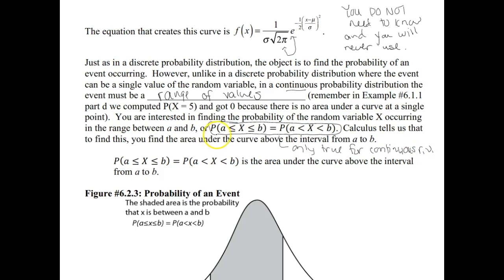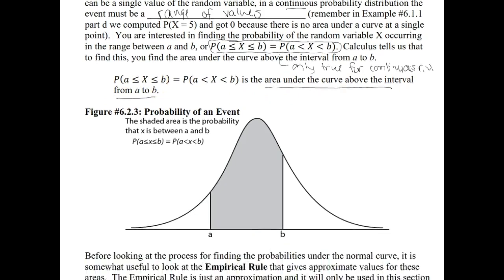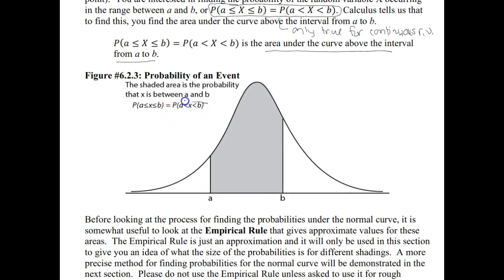The first probability, the one where we include the two endpoints, more than likely is going to be larger than the probability where those two endpoints are not included. All right, so the probability that x is between, inclusive of, a and b is the same as the probability of x strictly between a and b, because both of these are just the area under the curve above that interval. And again, throwing in the endpoints doesn't add any more area under the curve. So again, this quantity is this area in here.